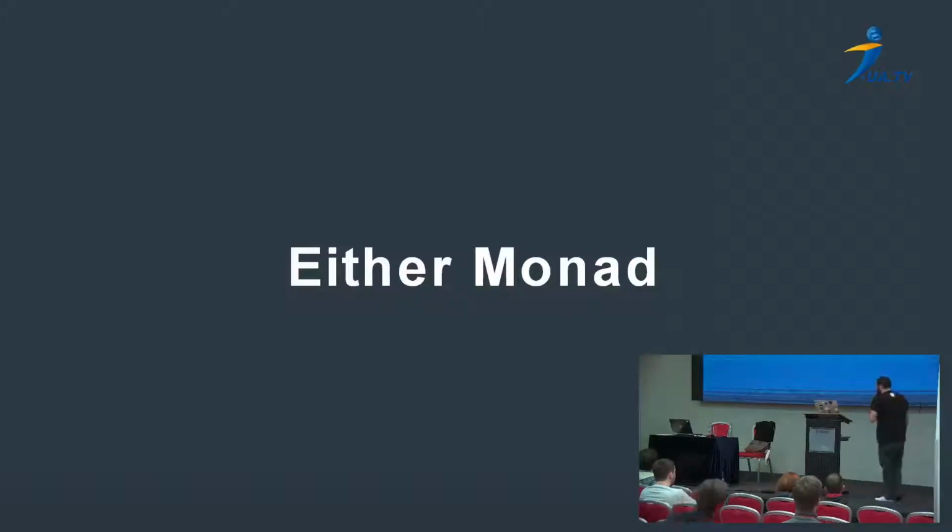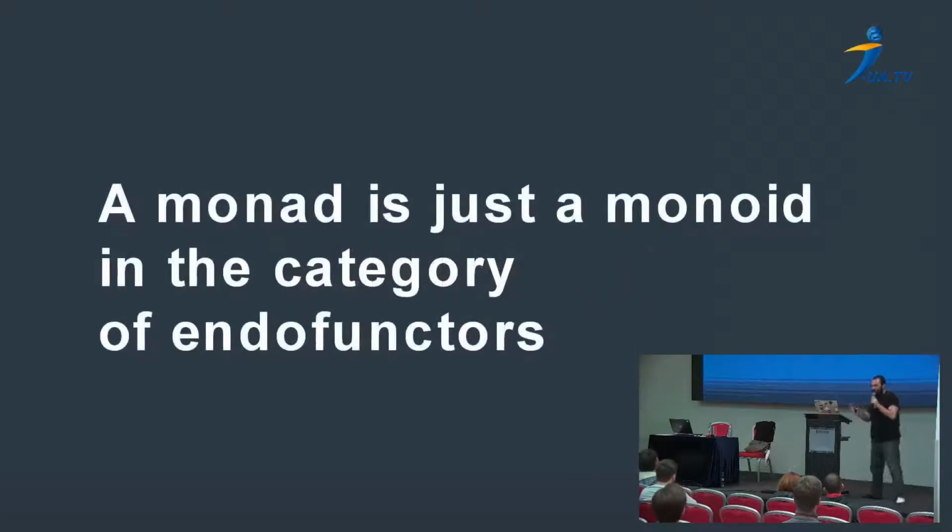What is a monad? How many people here know what a monad is? Okay, only one person, because there was a Swift talk, the previous one, a monad talk in Swift. Okay, this is easy. The definition of a monad is easy. A monad is just a monoid in the category of endofunctors. This is an easy definition, okay?